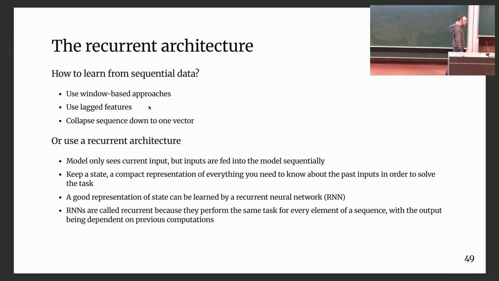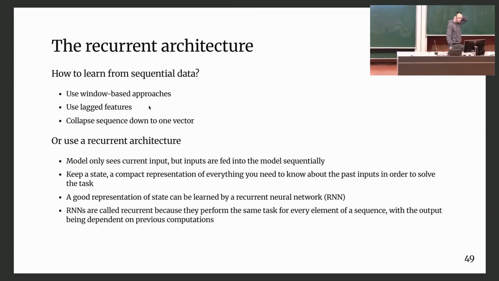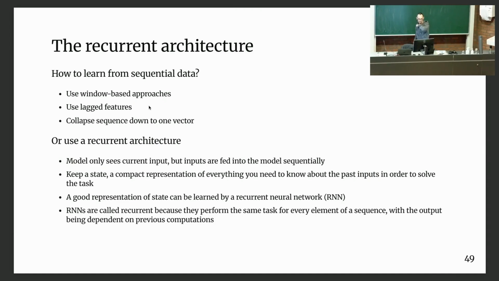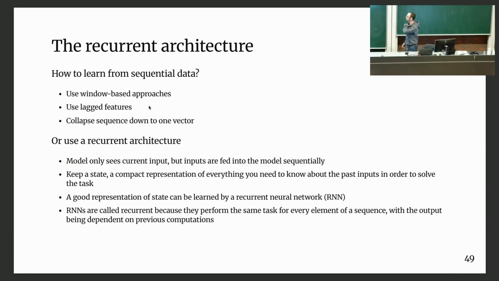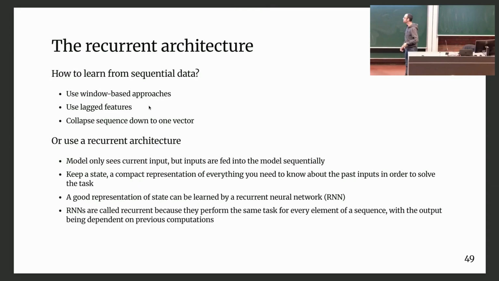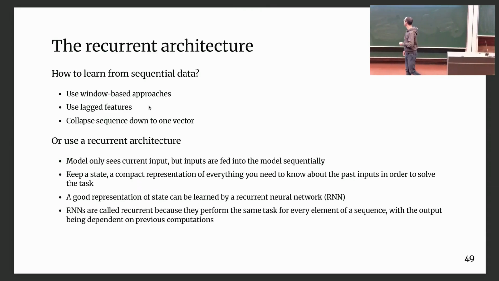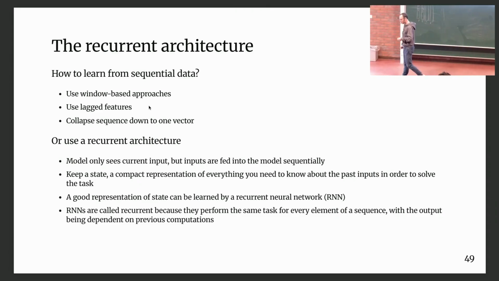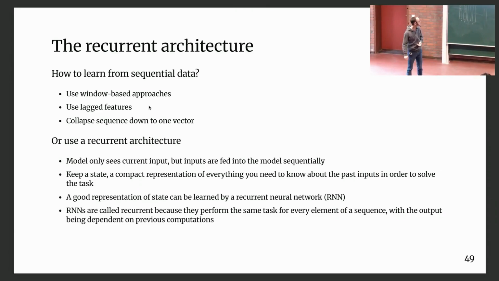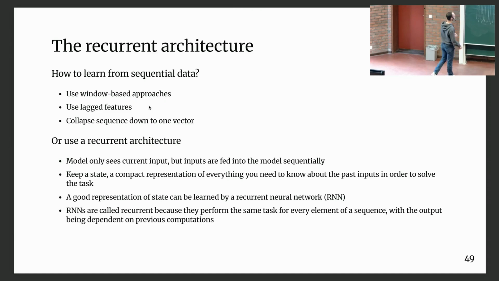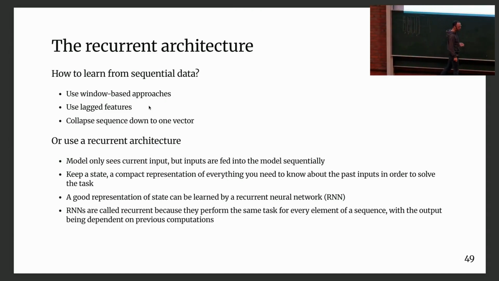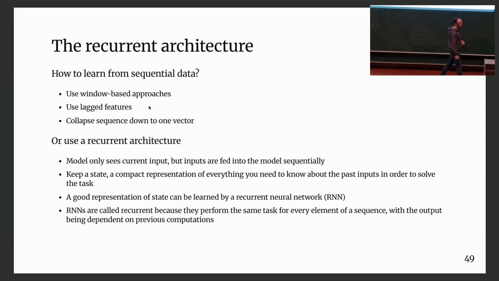The recurrent unit is another strategy that is capable of dealing with sequences of variable length. They're called recurrent because this is a unit, a neuron, which will perform the same task for every element of a sequence, irrespective of how long that sequence is. And the output will be dependent on the complete sequence and all the previous computations that happened over it. In essence, it's not so difficult.